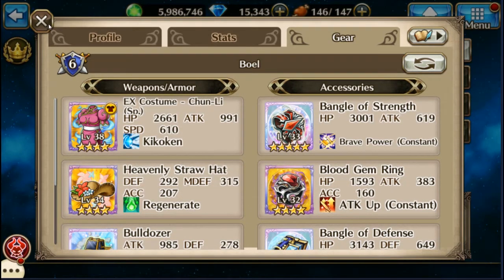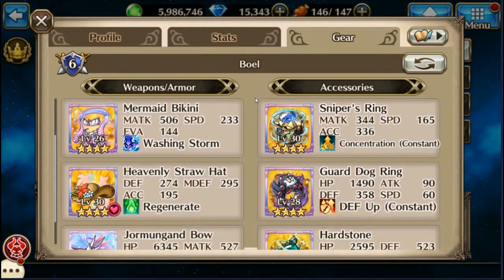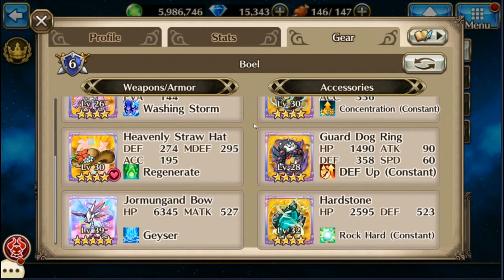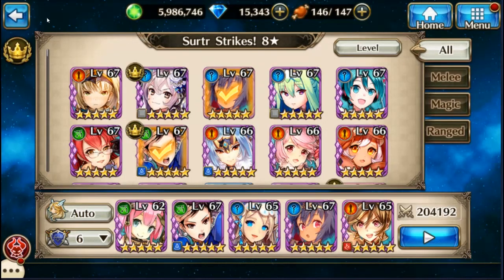Just basic accessories there. And Tinker, we have on the Icicle Cannon, the Mermaid Bikini, Heavenly Straw Hat for healing, and the Jormungand Bow because it's actually a really good item that's easily farmable. A Hardstone for the stats, a Guard Dog Ring, a Sniper's Ring, and a Bangle of Defense. So that's my equipment and how I am running Surtr 8-star solo right now.